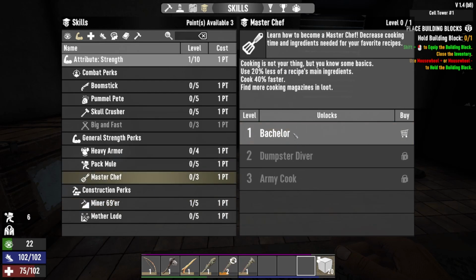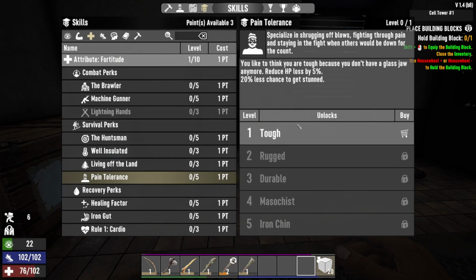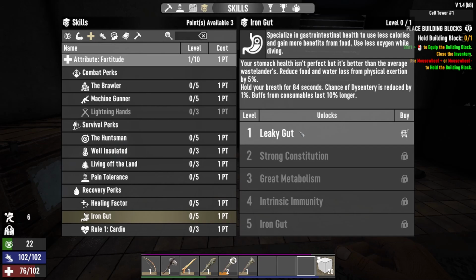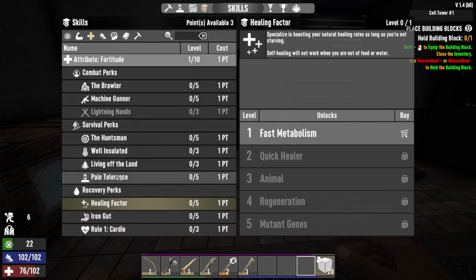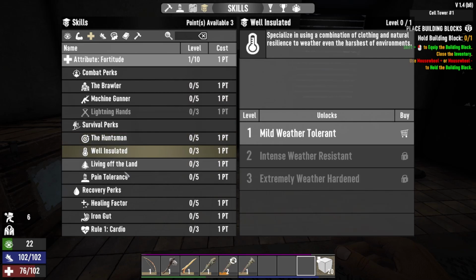I haven't really cared for the Master Chef perk anymore, just because it's about cooking faster and using less ingredients. It's definitely good, but it's not as good as unlocking new recipes, which is no longer part of it. Iron Gut is always a tough one to choose because it helps so much in the beginning. But then, by the time you're level 20, you don't care anymore because you're cooking your food and you have unlimited food. Yeah, very hard to choose.